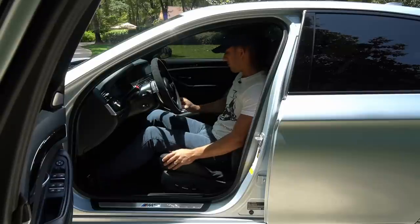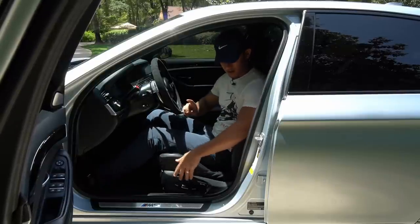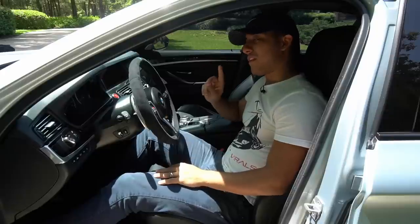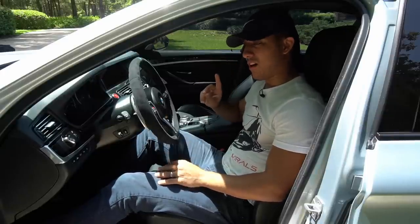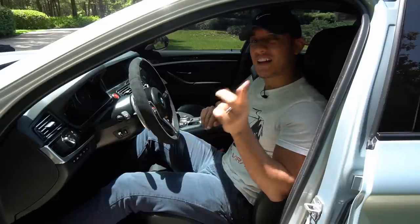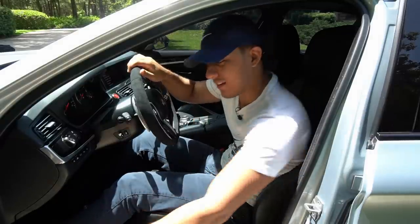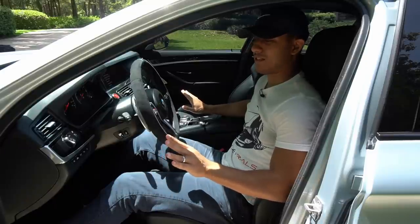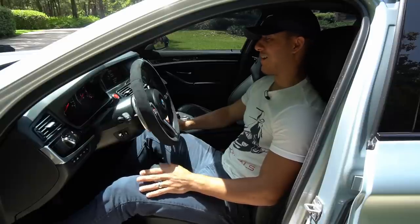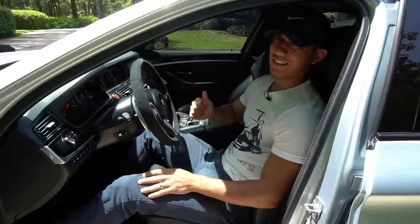The seats are very nice. I think they're tailored more for comfort instead of sportiness, but there are controls to adjust the bolster if you want a more snug fit for a spirited drive. If there's one thing I've always wanted to try in a luxury vehicle, it's massaging seats — and the F10 M5 comes equipped with them. So I gave it a try. I didn't know how to turn them on at first, but the massage function kicked in and I can feel it working. I can definitely get used to this — driving around while getting a massage while going like 150 miles an hour. Oh yeah, this is a win.